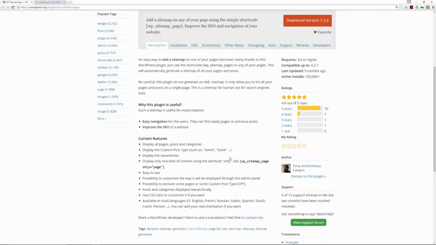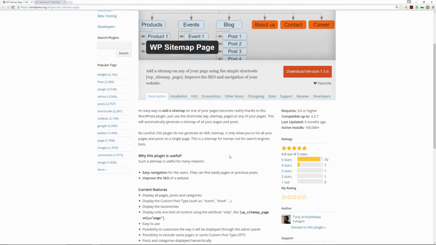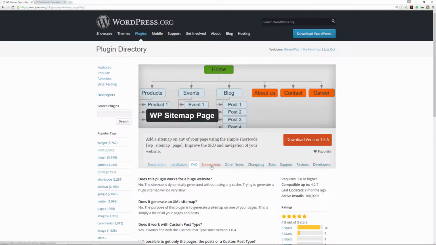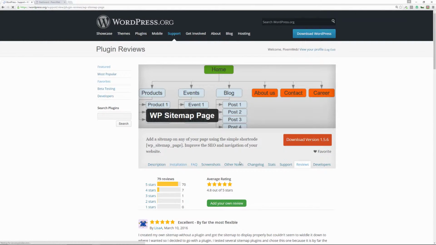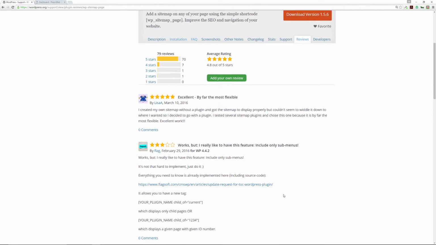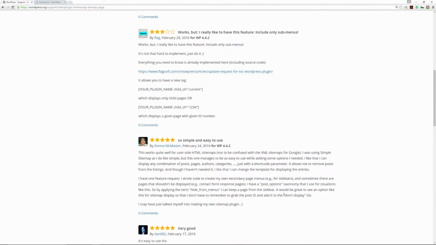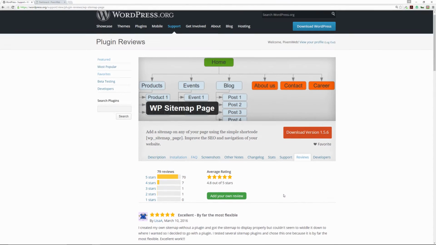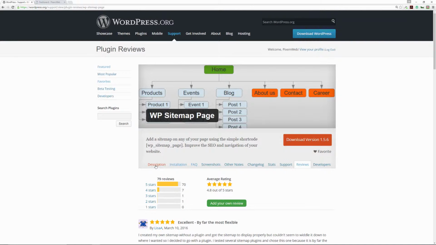These are some of the features that it has right now, and it's a really good plugin to check out. This talks about the installation of the plugin, some of the facts, some of the reviews. As you can see, just recently reviewed by some people. Some people love it, some people will potentially have an issue with it, but in my experience, it's a very good plugin to try out.